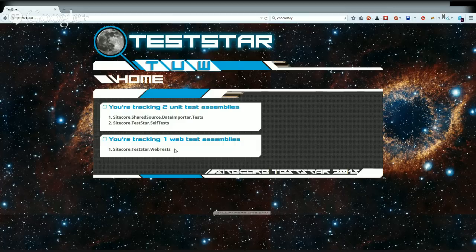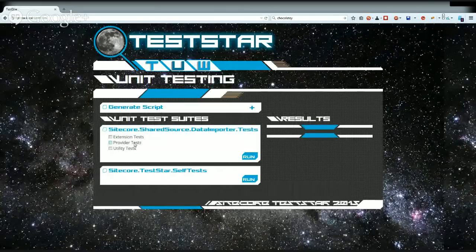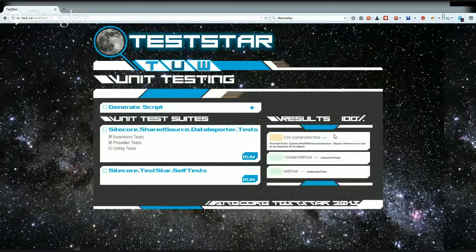All right, so let's take the guided tour. The first step up is the unit tests. Not much has changed from the last presentation here. But let's say you were going to run some tests. What you should notice here on the right is that the results are giving you a percentage indicator to let you know how much of the tests that are running have left to run. So it gives you a little bit of feedback so that you're not waiting and not sure what's going on. Otherwise, the results are showing the same information. It's just telling you the method that was run and any message.